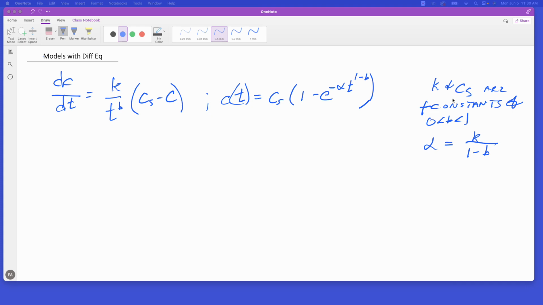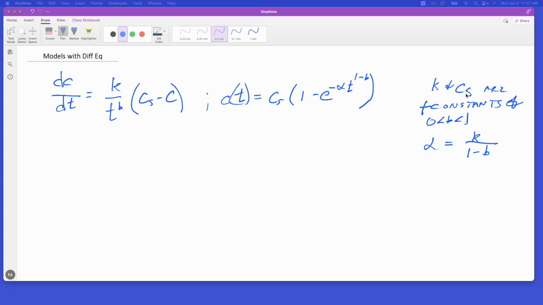Okay, so now let's talk about a little bit of our constraints here. We have values of K, C sub S, that's an S, not a 5, sorry for the handwriting, and then a value of B. K and C sub S are both positive constants, and B is between 0 and 1 exclusively. So alpha here is a positive number over something between 0 and 1, because we're doing 1 minus B. B is less than 1 but greater than 0, so this value right here is between 0 and 1 in and of itself. So alpha is also positive, so it's just a little piece to keep in the back of your head.